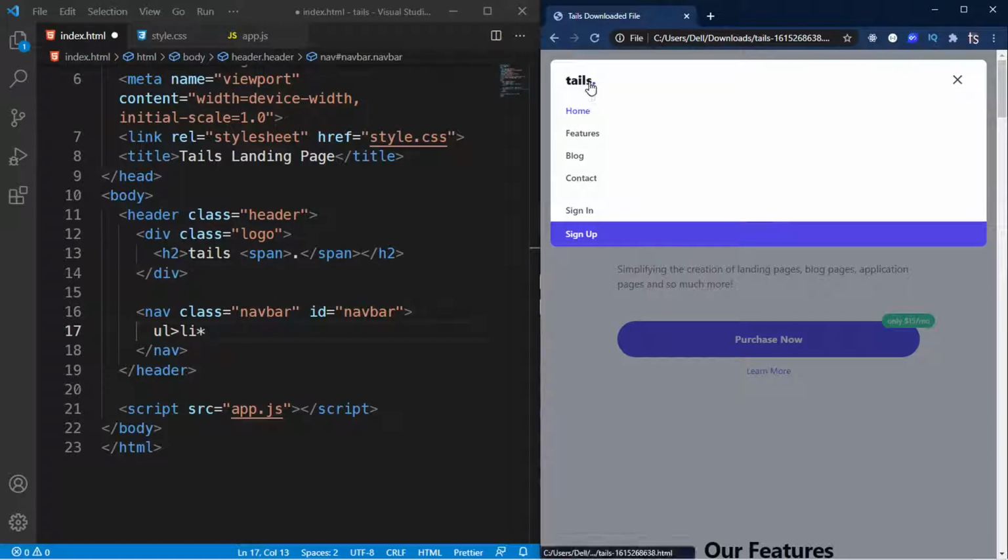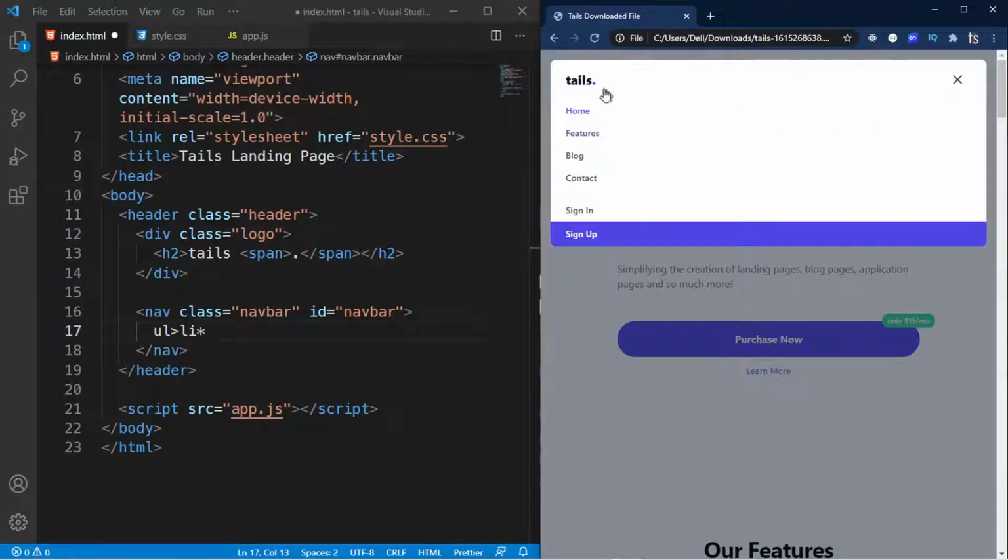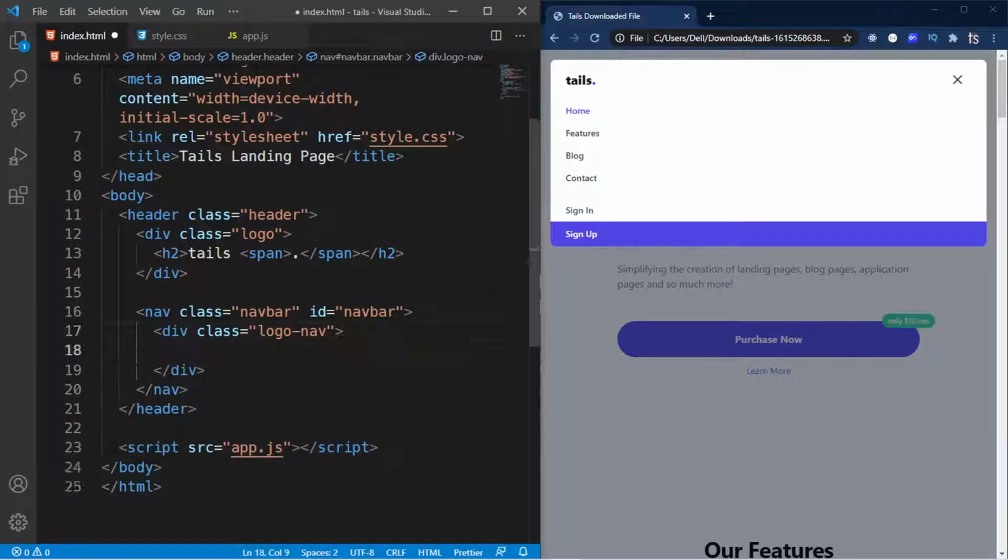Actually, wait. So this logo appears here as well. So what I want to do is create a div with a class of logo-nav just so that I can differentiate it from the logo. And I'm just going to grab this because it's basically the same thing, and paste it inside here.